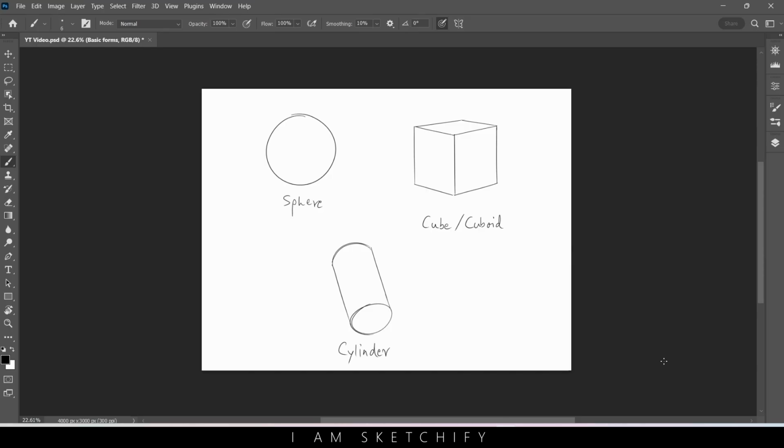Now, let's say you want to draw a character, but you do not have a reference. Or maybe you have a reference, but you want to turn the camera around a bit. What will you do then? Just like in mathematics, there is another level to understanding geometry when drawing figures, and that is 3D. And this brings us to the idea of forms. Now you must be familiar with these basic shapes. We have a sphere, a cube or a cuboid depending on the dimensions, and a cylinder.